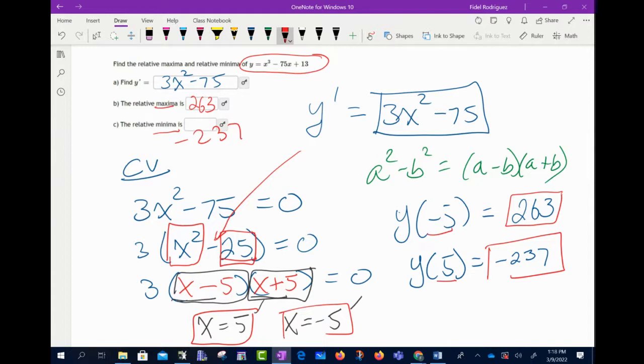And you know why we didn't evaluate it at any endpoints? Because they never gave us an interval to begin with, right? They didn't give me that interval. So when it says find the relative maximums and minimums, we still do the derivative. We still set it equal to 0, and we still evaluate the function at those points, and then we just say, okay, which was the highest and which was the lowest, right?